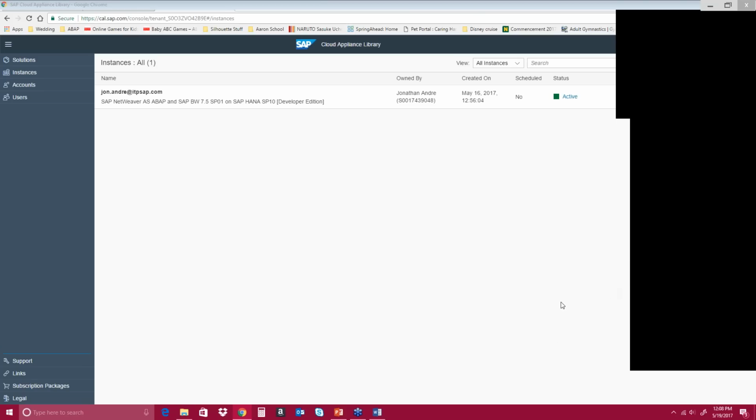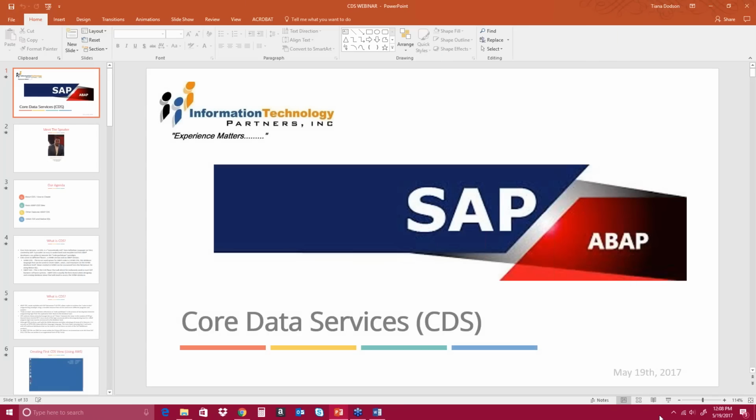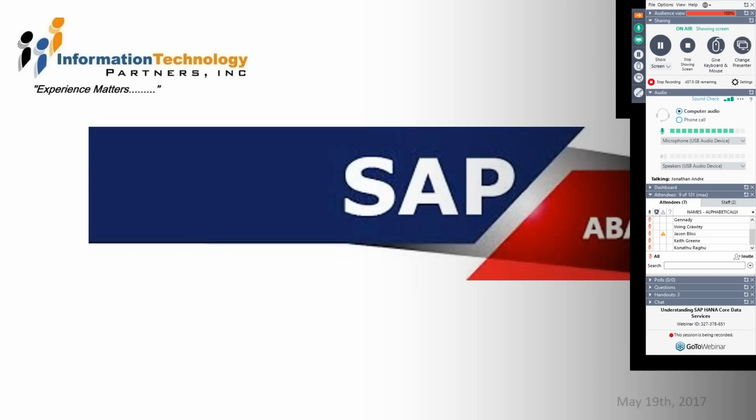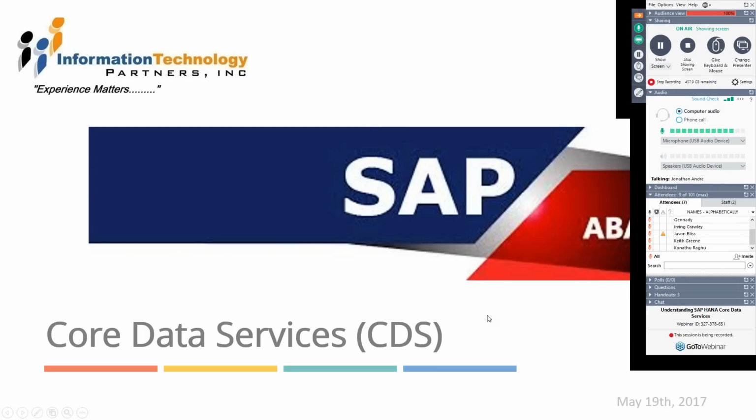Okay. Yeah, so today I'm going to try to introduce you all to Core Data Services, CDS. Let me just pull up the PowerPoint. For the first part I'm going to be using the PowerPoint, but after this I'm going to show you examples that explain the way CDS works, how we'd use it in a program, and some of the other features that CDS offers to ABAP developers and people who are using traditional SAP NetWeaver systems like CRM, ECC, things like that.